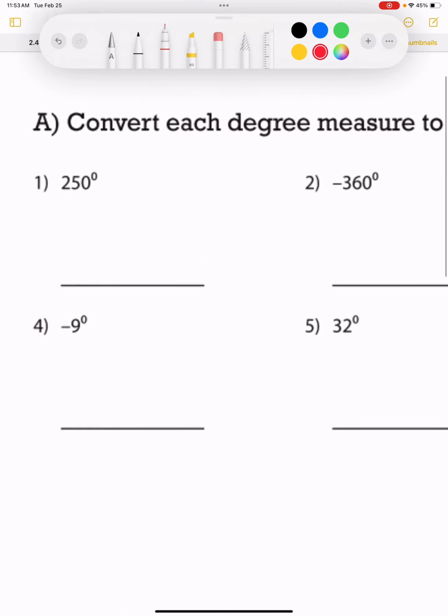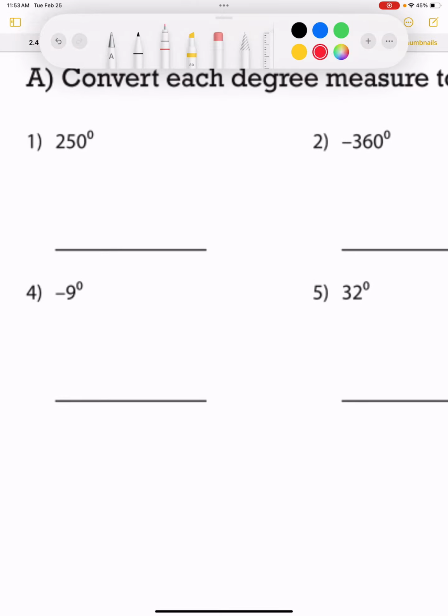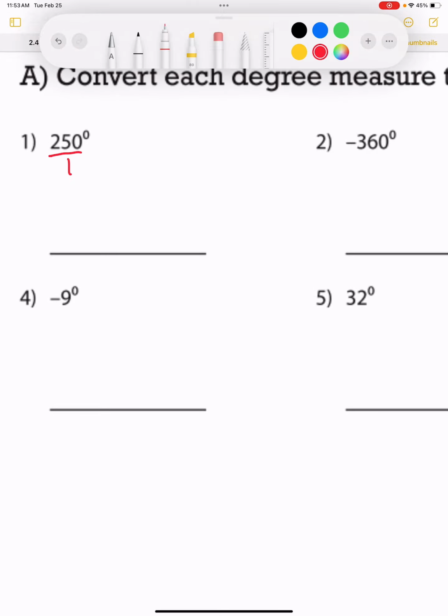250 degrees. We want to convert them to radians. So first I'm writing it as a fraction. And then I'm saying, all right, I want my degrees to cancel out, which means I'm going to multiply it by degrees in the denominator. And I know 180 degrees is equal to pi radians. The degrees cancel, so I got 250 pi over 180. And then this is in radians. That's the only unit I have.